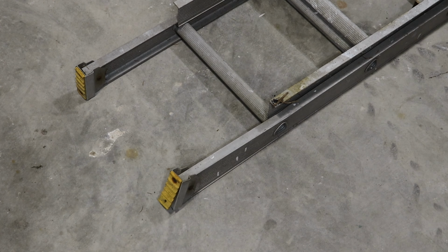Aluminum ladders are known as extruded aluminum, and it's just a process by which they're made. But you can see with this aluminum ladder that it has some steel on it. You can see where it's rusted, and it has the little pads and stuff on it. So usually I would cut that off just because I could get a higher price for it if they don't have the garbage on it, because obviously they don't want to sell it to whoever they're going to sell it to with that on there. And so they'll give you a higher price if you can get it to be just the extruded aluminum, no steel on it. I'm not going to waste the time doing it.